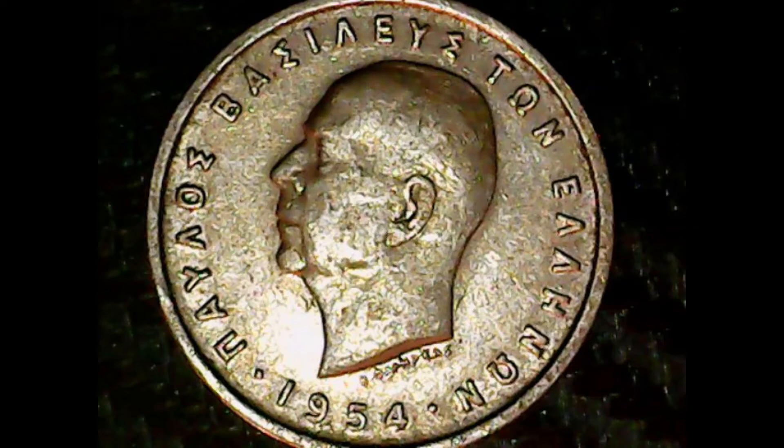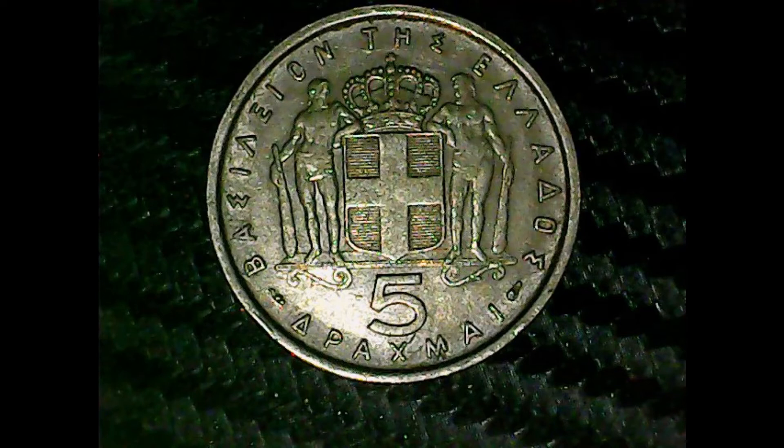Let us now go to the reverse — lots more going on. Now, along the bottom it says 5 Apomaxi, which is the same as 5 Drachma, with a lot of Greek lettering around the outside. And the crest and crown of Greece in the middle, with a couple of guys with clubs. This side is actually in a lot better shape than the obverse — it has really decent detail, it really does. But the fields are kind of rough.